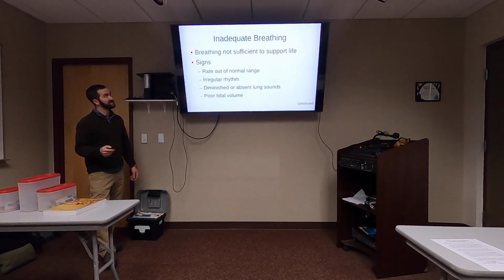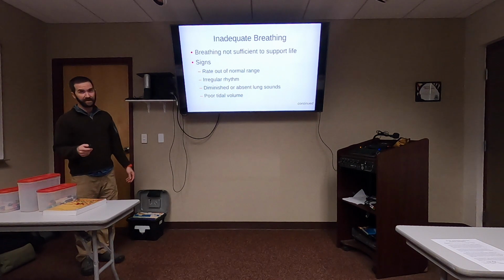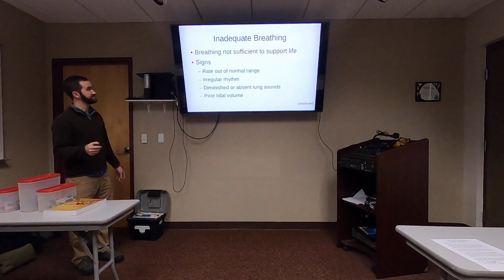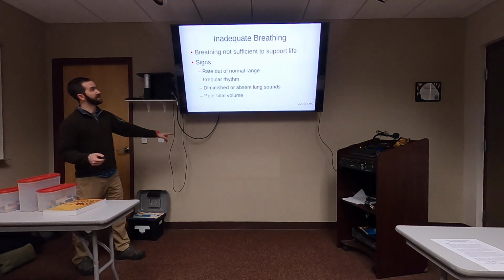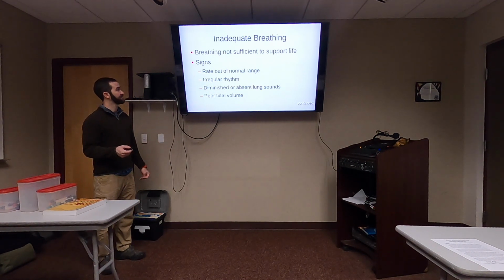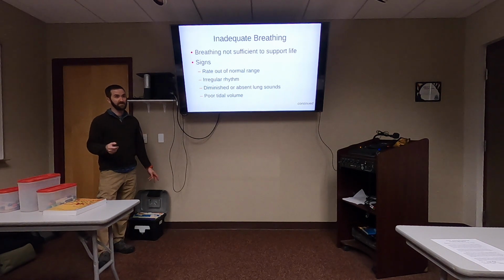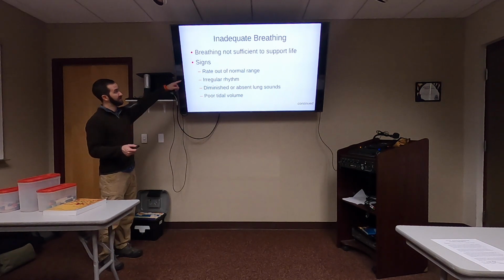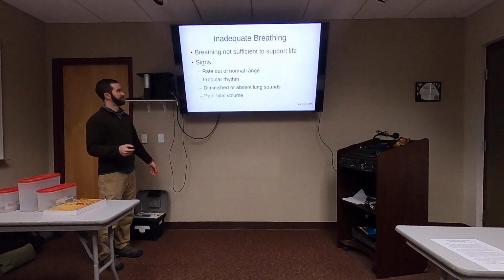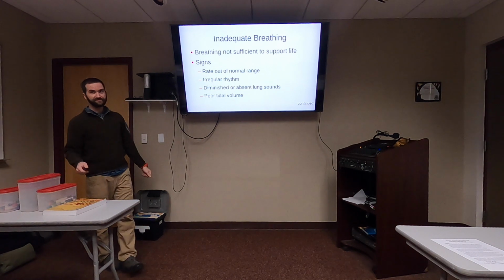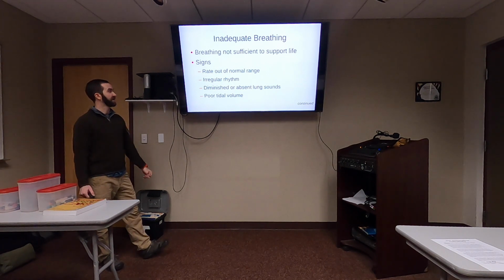So that was adequate breathing. Then we move on to inadequate breathing. So this is where you don't want to have your patient be. So this is breathing that is not sufficient to support life. Some things you're looking for, rates outside the normal range. So both too fast and too slow are not good. Irregular rhythms like gasping, that kind of thing, agonal breaths is not good.